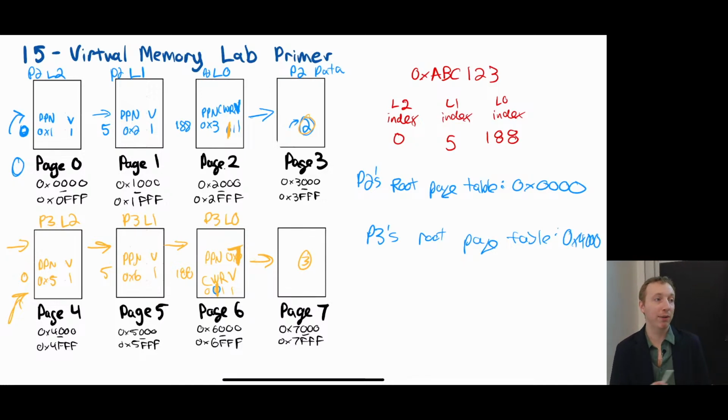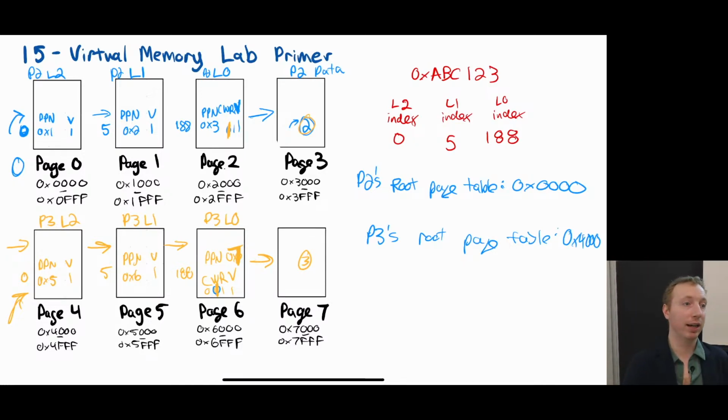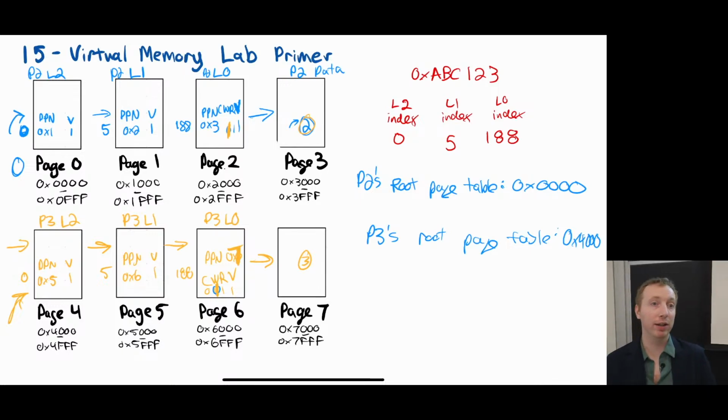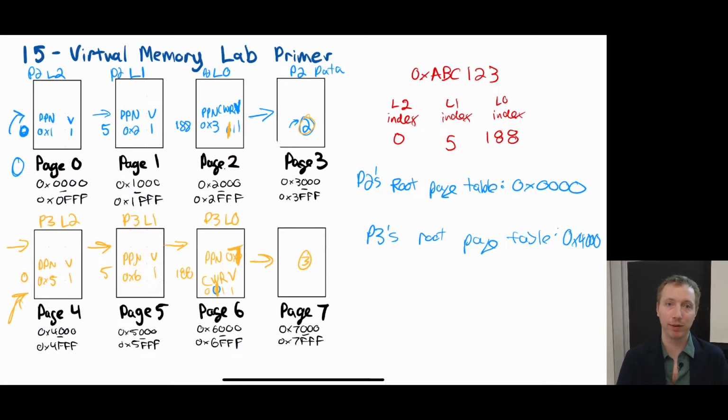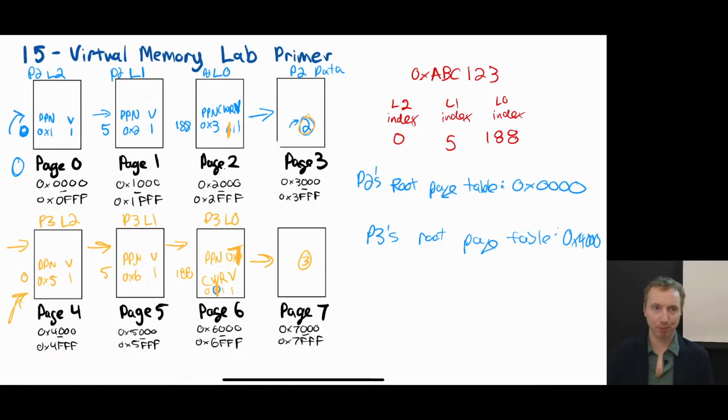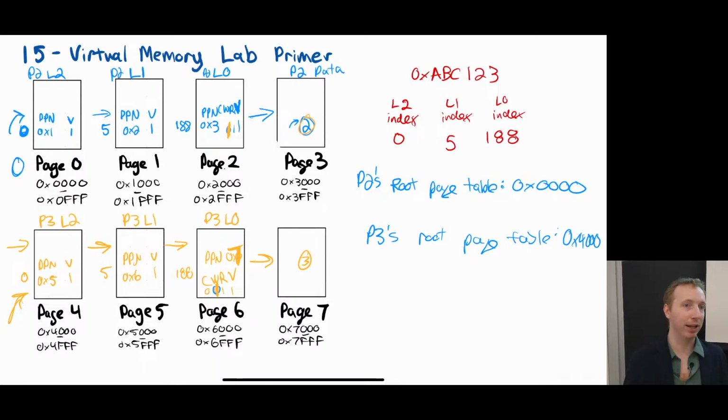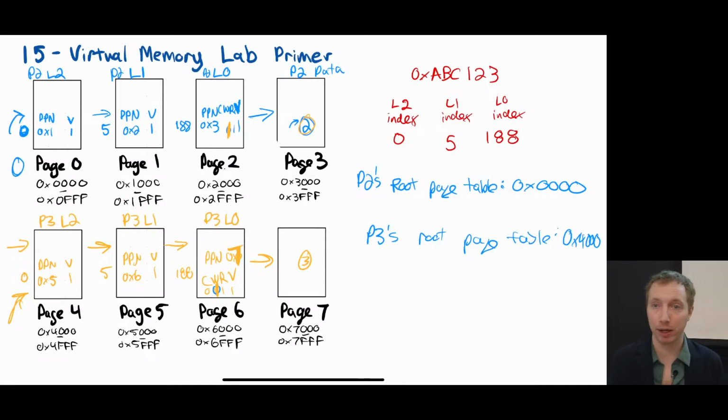You also have a custom bit that you can use to see, hey, is this page possibly being shared or not? So you need to keep track of the number of references to a page, and you should also make use of that custom bit because you probably need to tell yourself that, hey, this is a page that's subject to copy on write, because it's also valid to just have a page that you're not allowed to write to. That's perfectly valid. So you have to keep track of whether this is a copy on write page or not.